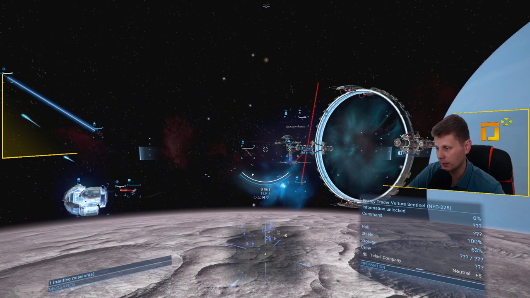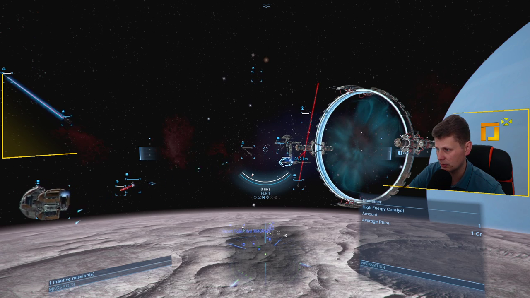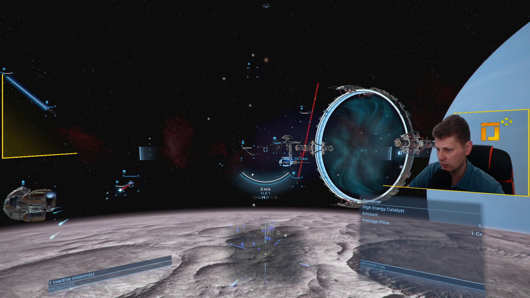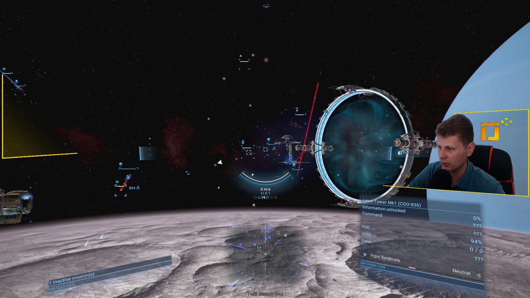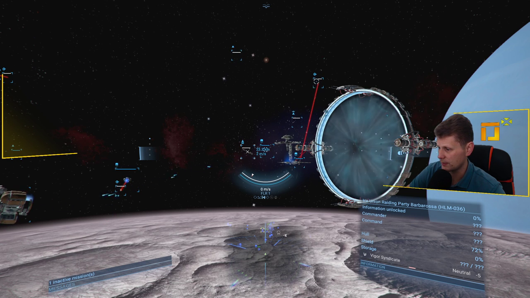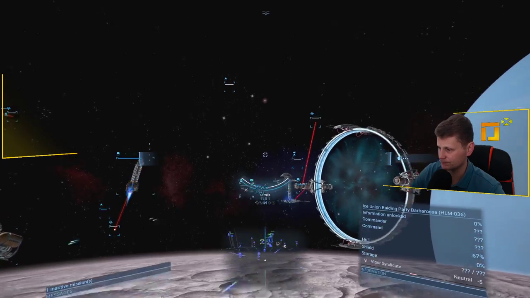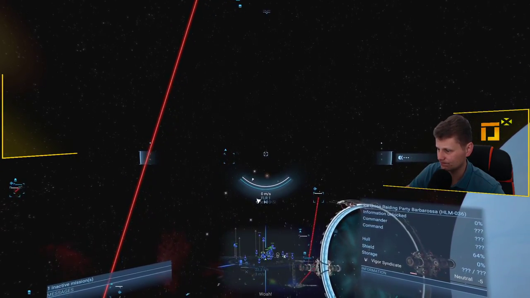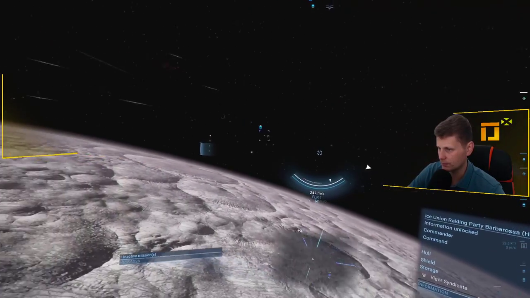It's midday. Yeah, it is. Container. Yeah, that's not too interesting. Laser tower. Vigor Syndicate. Yeah, they really don't like the Talati. They don't like anyone. Barbarossa. Yeah, in terms of loot, I don't think I want to stick around. Let's go.